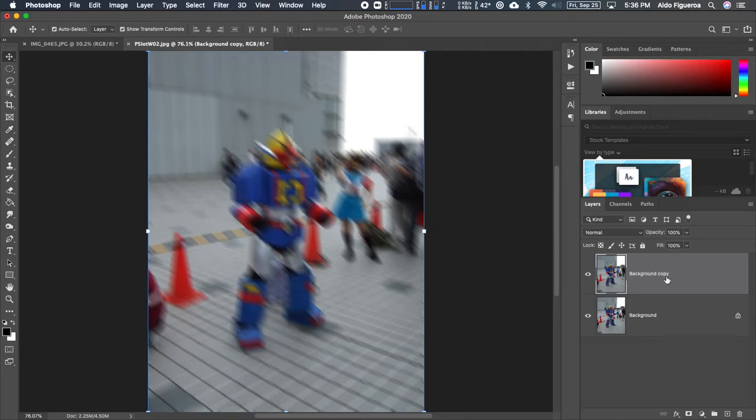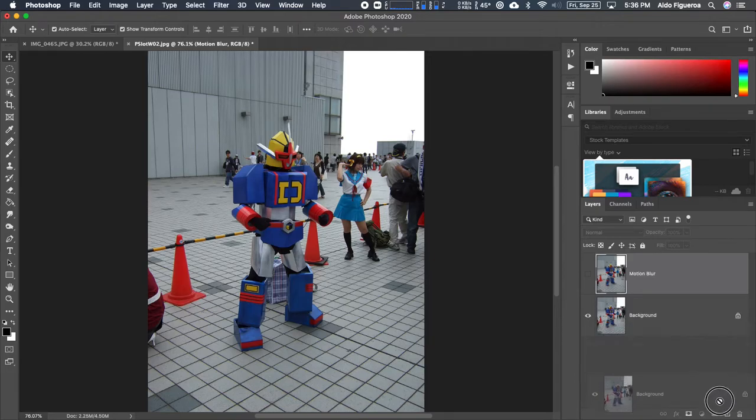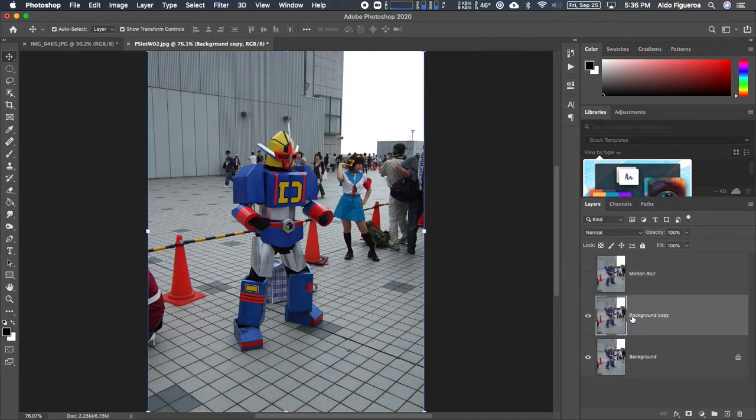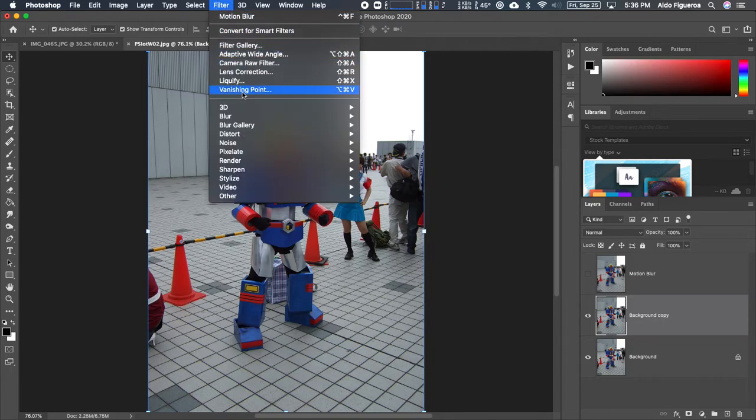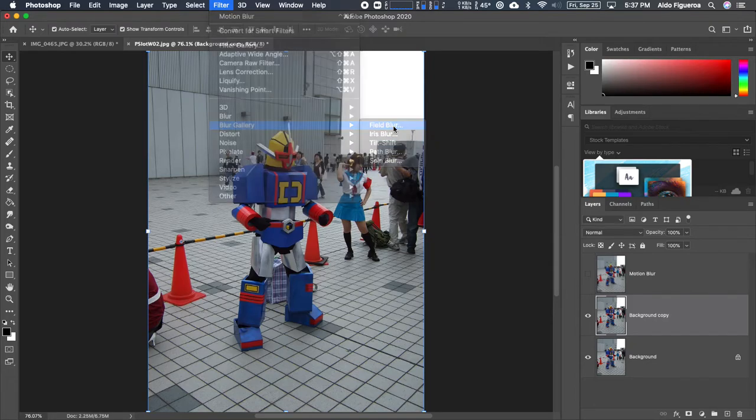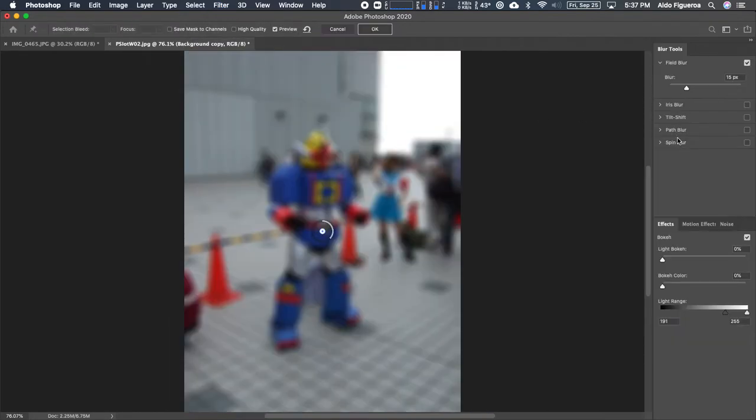Now the thing to consider is that since this filter has been applied, it's changing your pixels. So that's why I created a copy. I'm just going to go ahead and on this one say this was a motion blur. For your assignment, now I want you to do something more than just a motion blur, but I want to show you how to apply filters. I'm going to create a new copy of this one. So now we have an additional copy. Let's go back into filter. New to Photoshop, this one has what's called a blur gallery. If we open up this one, it doesn't matter which one you open up, because once you open it up, you actually have access to all of them.